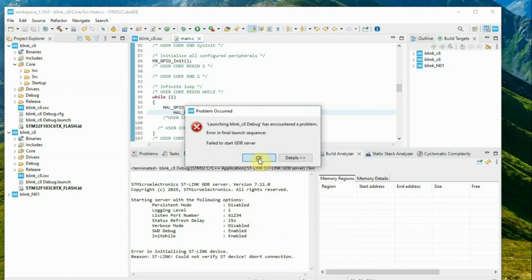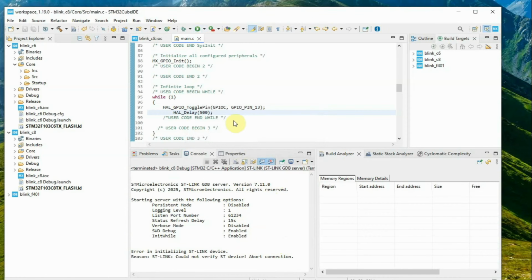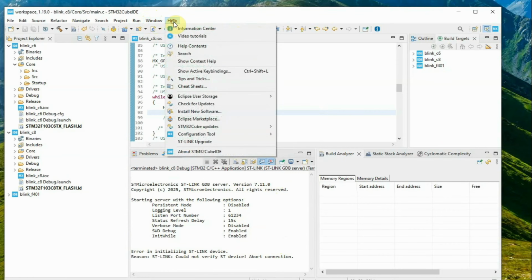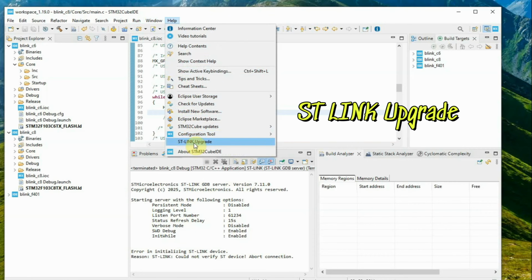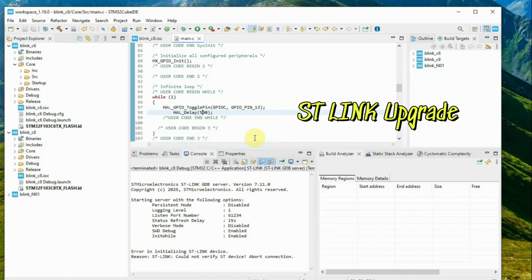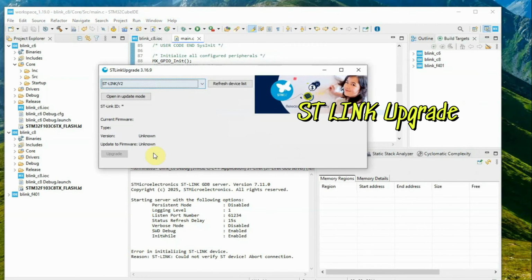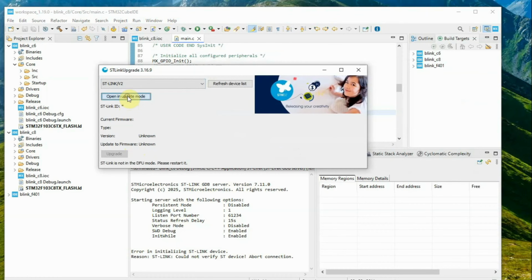Now let us see the solutions. First, let us try updating the ST-Link dongle. That is the ST-Link upgrade. We'll try to upgrade it. Click on ST-Link upgrade and click on the upgrade window. At first it will not open.